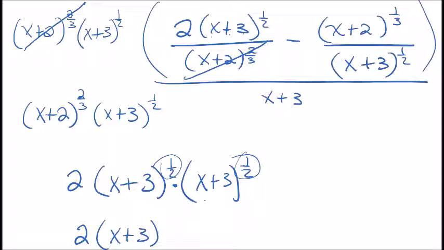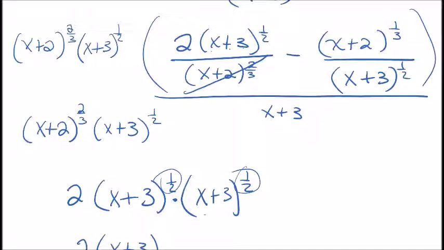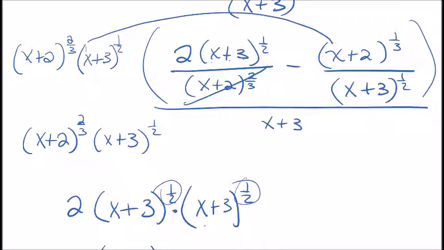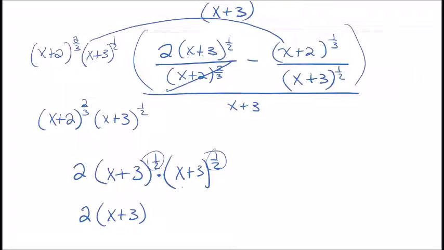Alright, then we're going to take this and multiply it to that term over there. In this case, the x plus 3 to the 1/2 will again simplify down to 1. Then we have minus x plus 2 to the 2/3 times x plus 2 to the 1/3. Again, we have common bases, so you add your exponents together. So 2/3 plus 1/3 gives us 3/3, which is the same thing again as 1. So it's x plus 2 to the 1.